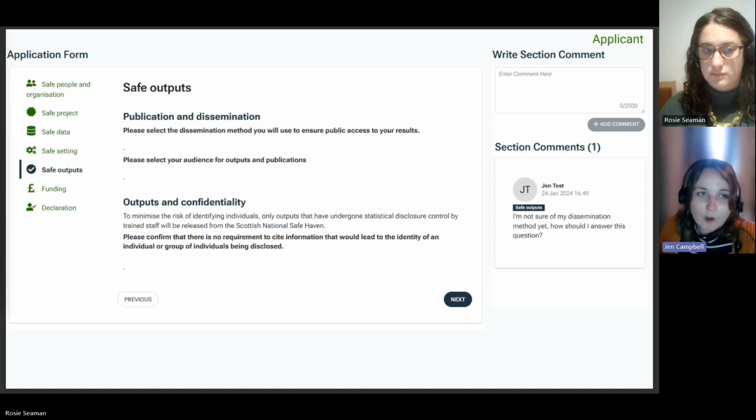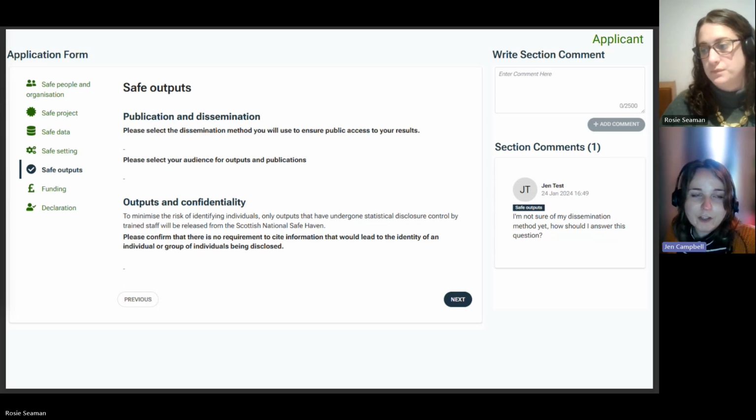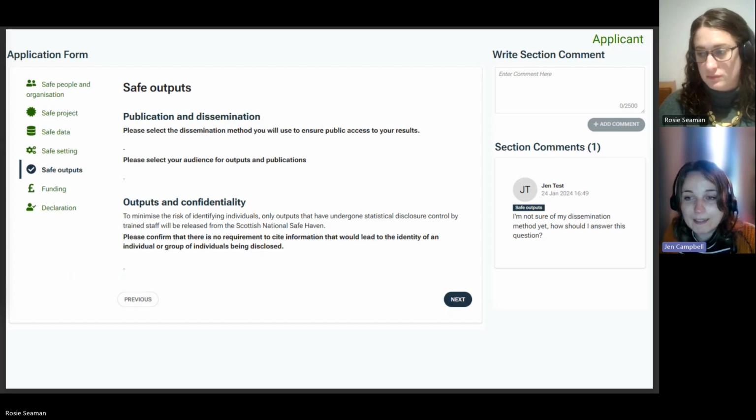And again, I'm not going to go through the whole application form because I don't want to take up all the time on this, but just wanted to pick out a couple of key features. So when you're in your application form, obviously it is quite detailed. There's quite a lot there. As I say, you can save and return to that. You can do a bit of it, go away, come back.